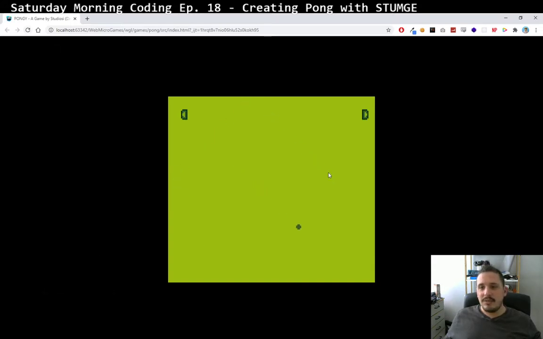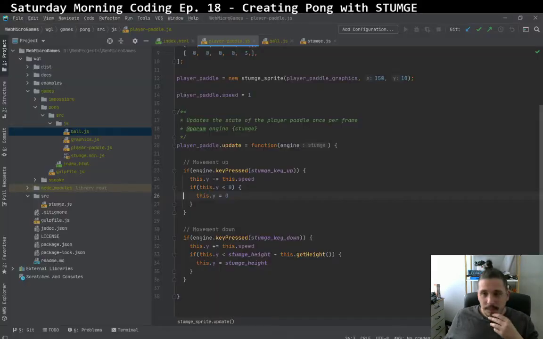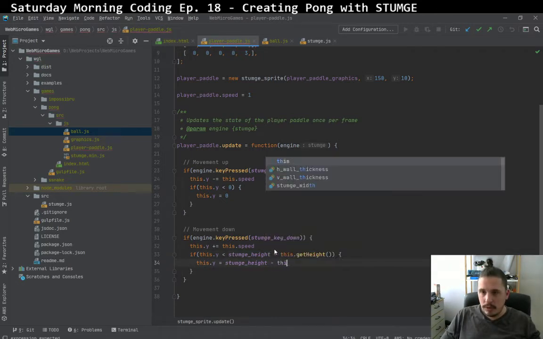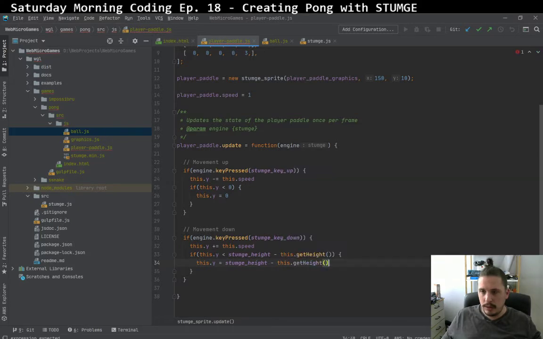Obviously there's some sort of bug, because when we press up it works, but when we press down it disappears. So this dot y plus equals speed minus this dot get height.